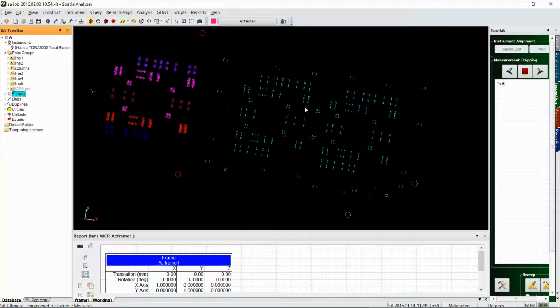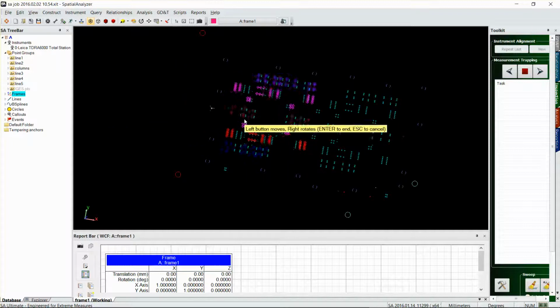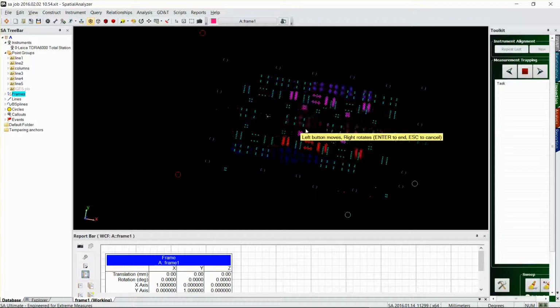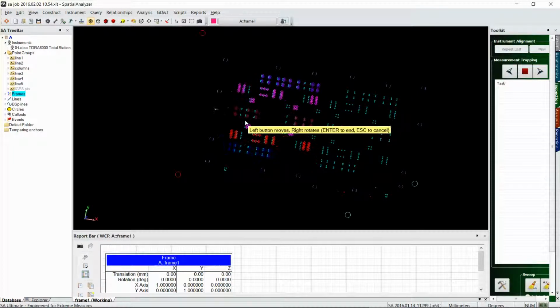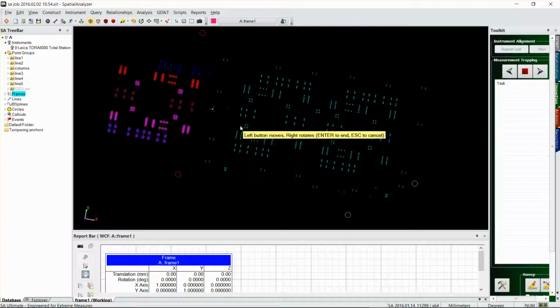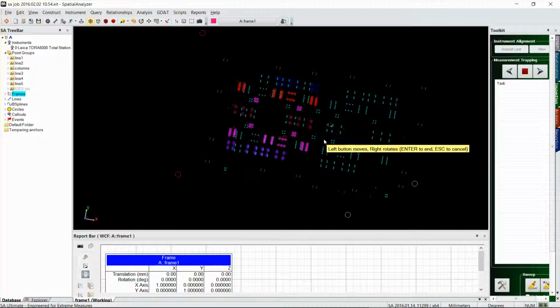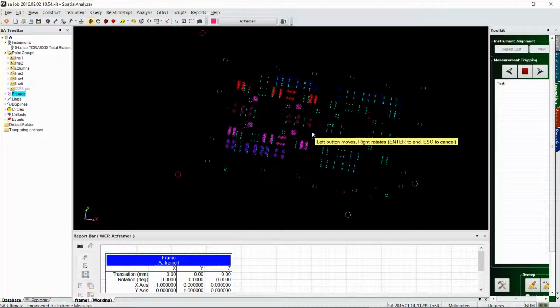Okay. And so then I'm going to go back to dragging the instrument. Just right click on it and go to drag instrument. And if you look here, I don't know if I'm looking at this differently or what, but it looks like they don't exactly line up with either one of these features here. And I tried even rotating it around 180 degrees and fitting it, and that doesn't seem to work either.